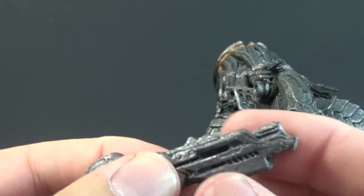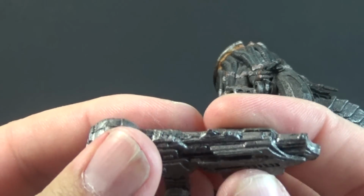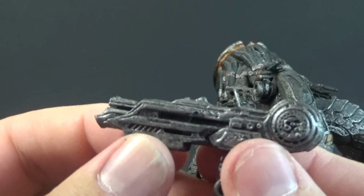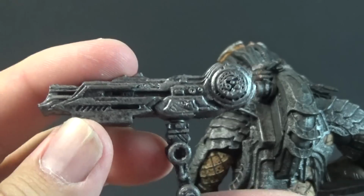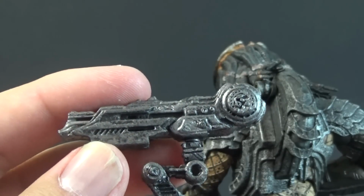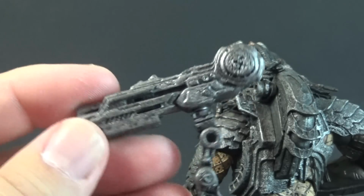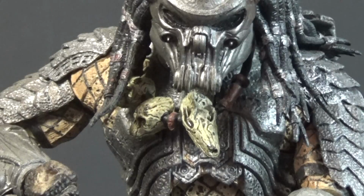There's also this kind of section up here at the front that I had to glue back on because it came off when it was shipped to me, and I'm not entirely sure if I glued it on right, but it looks decent. Overall, not a bad plasma caster. It's just ridiculously oversized, and the arm's way too flimsy to give you any real practical posing ability with it. The rest of the bodies on these Predators are pretty much the same, so I'm going to flip between the two examples I have here.